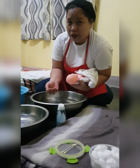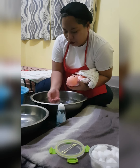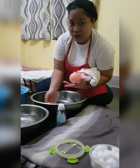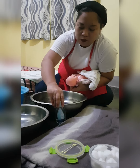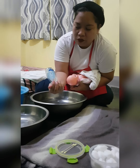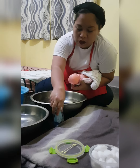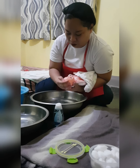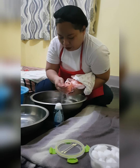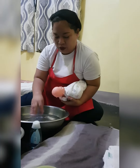Scoop water using the dominant hand and wet the baby's head. Cover the ears using the thumb finger and the middle finger. Put a small amount of shampoo. Lather it and put it on the baby's head. Rinse the baby's head with clean water. Dry the baby's head using a clean washcloth.